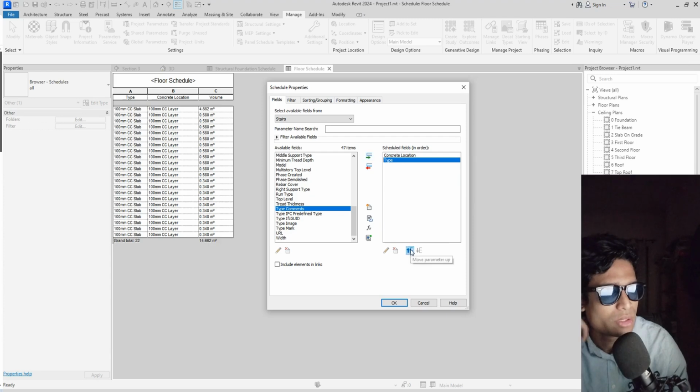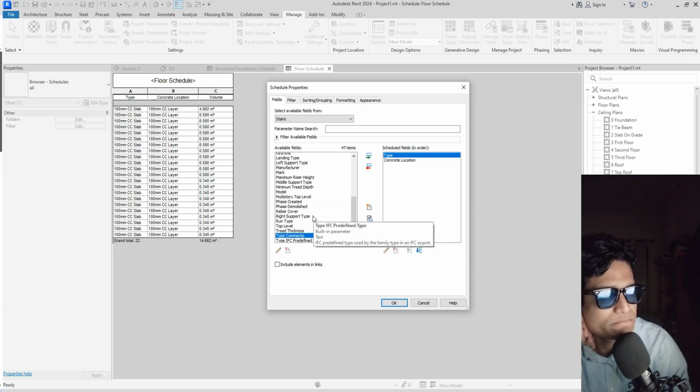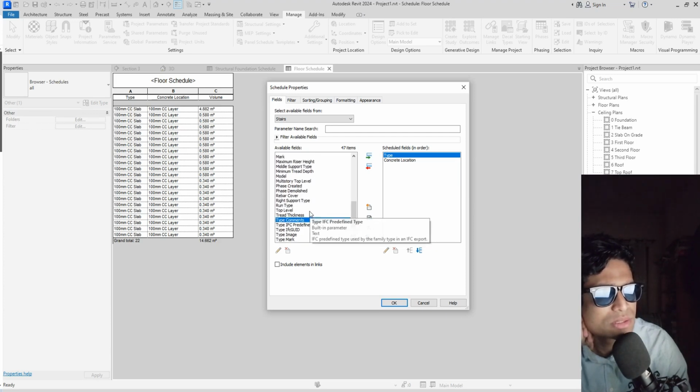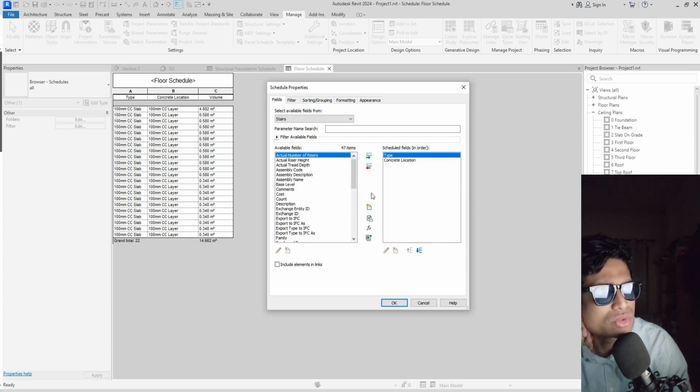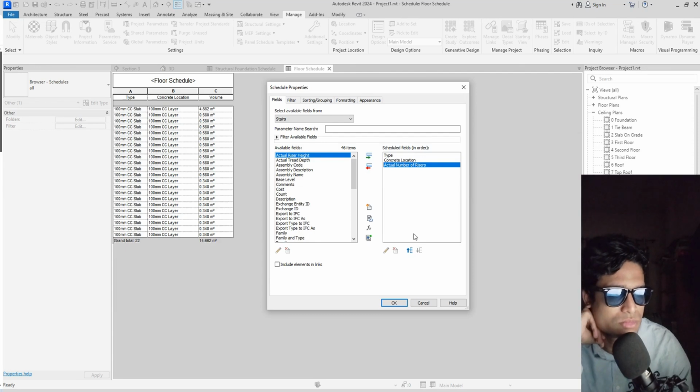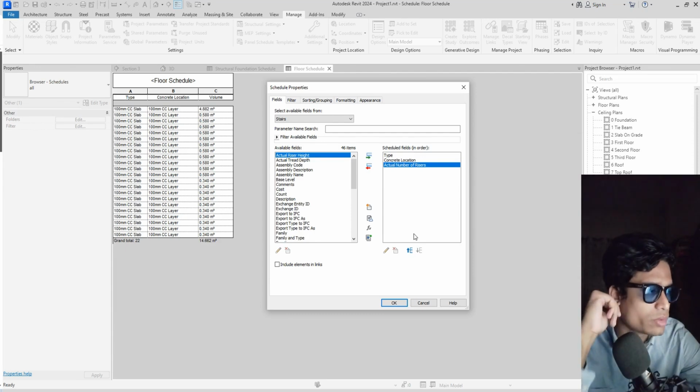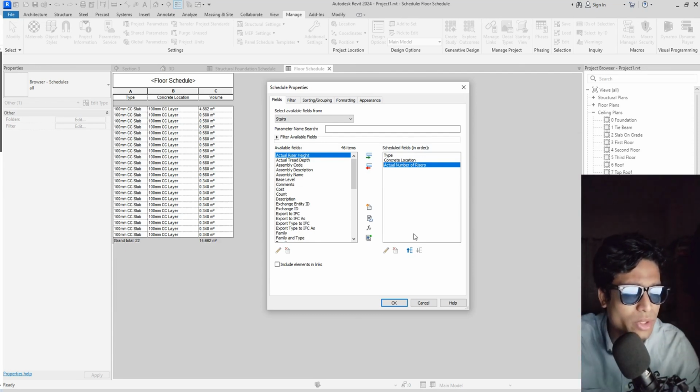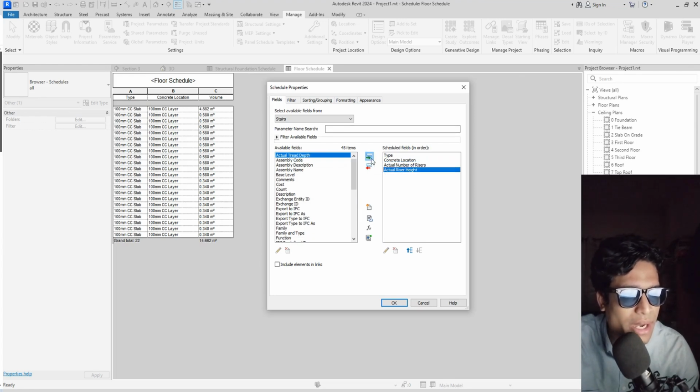Okay, and put it at the top. And what else? Actual number of risers. This parameter will help me to figure out the volume of the riser, or the area of the riser, and that parameter as well, actual riser height, actual tread depth. Okay.